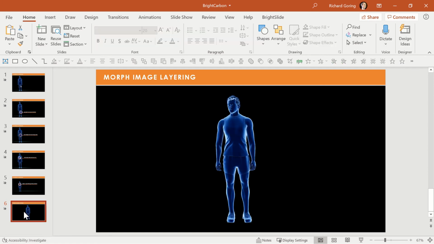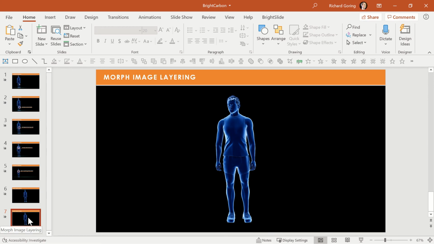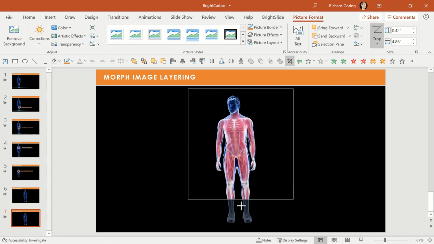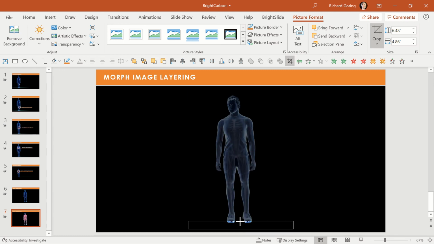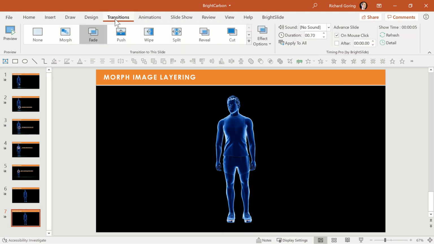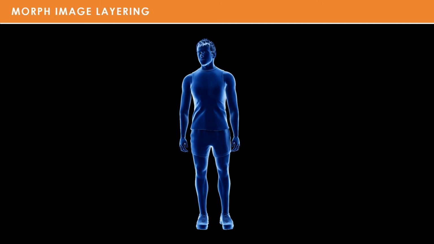Then, using the thumbnails on the left, duplicate the slide using Ctrl and D, and on the second slide, select that thin cropped image at the top, go back to the Picture Format tab and Crop, and this time recrop it all the way down to the bottom of the image, again with just a thin strip. At this point, on the second slide, go to the Transitions tab on the ribbon and apply the Morph transition. And what Morph will now do is recognize that these two thin strips are the same picture, but just in a different place and with a different crop view. And so in slideshow mode, you can now get the latest body scanning technique, for example, where you're seeing just that thin strip of the top image being revealed over the top of the two.